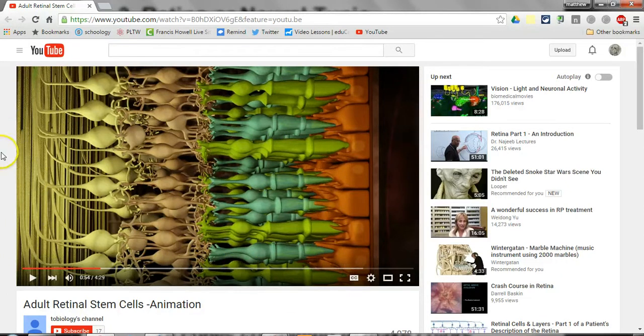So they showed you in a very great way that the light actually passes through all of this layer, which is absorbed by the pigmented layer, changed into a chemical signal, which changes into an electrical or action potential signal generated by the cones and the rods that then travel to the optic nerve.